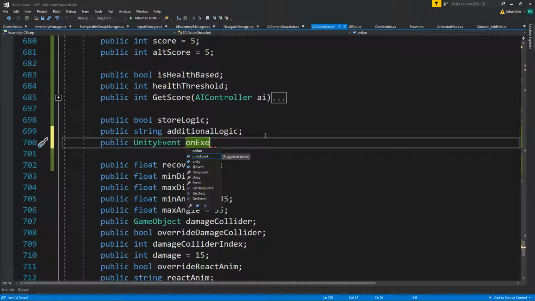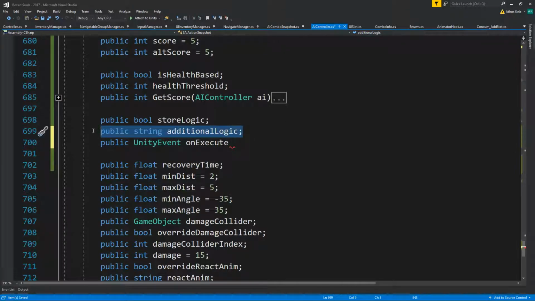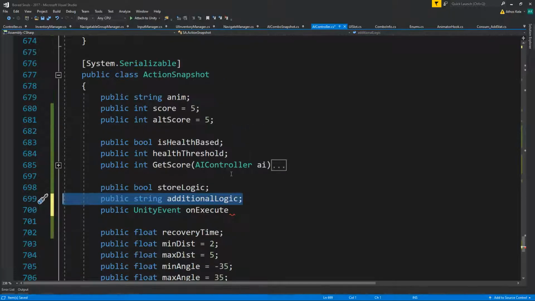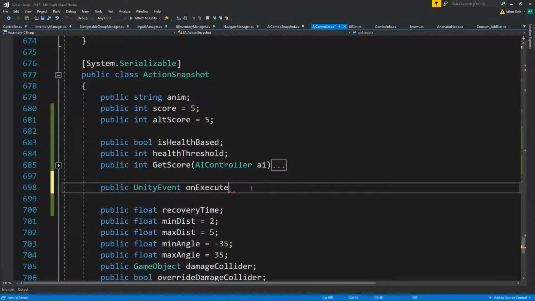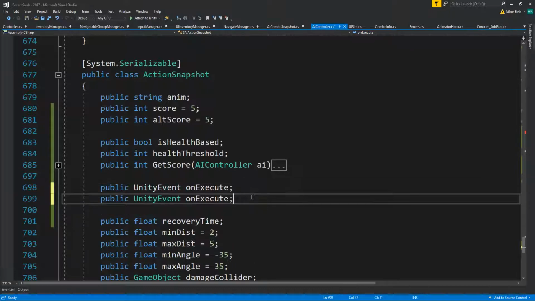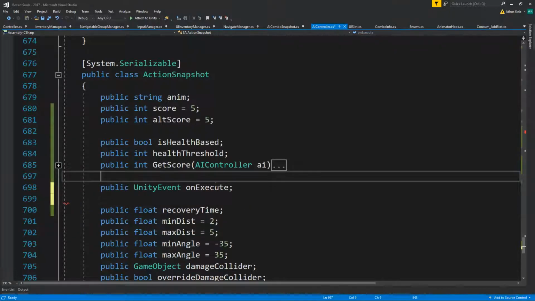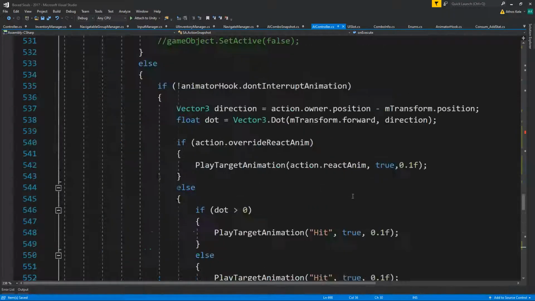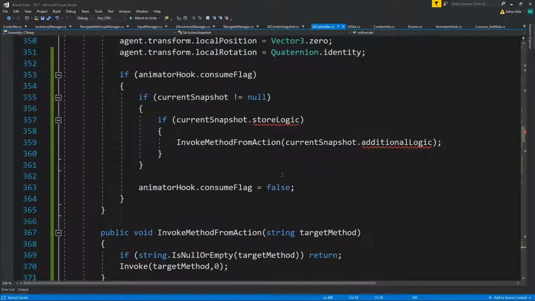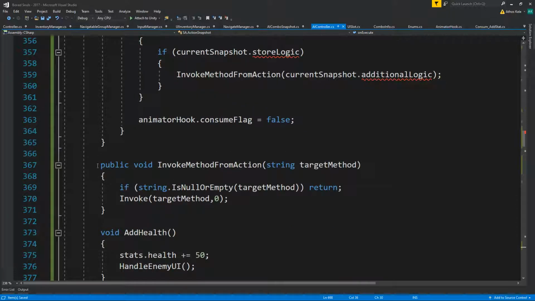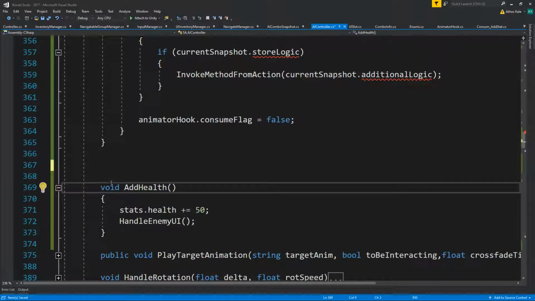Yeah, so here's what we can do. We could entirely ignore the invoke method we have and the store logic, and we can say on execute. Ignore the invoke. We could use the invoke, but it doesn't really matter.